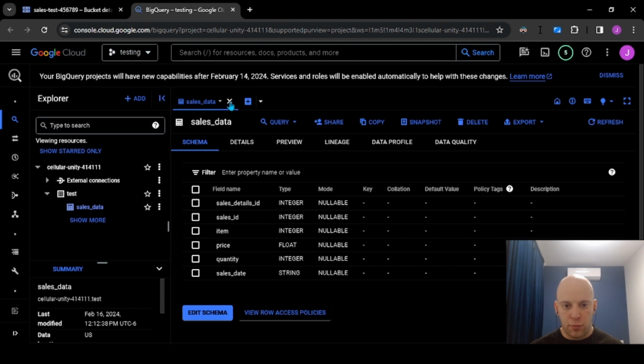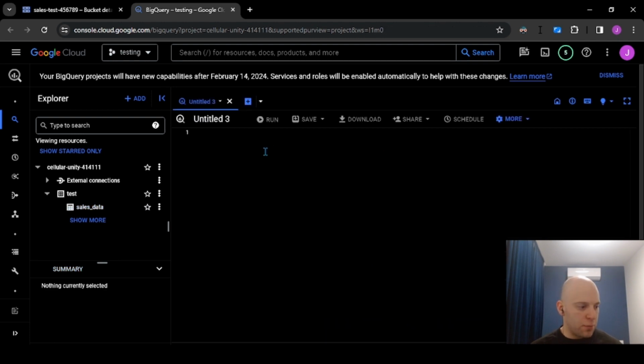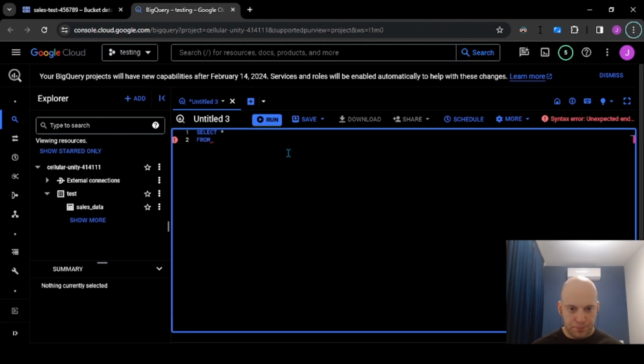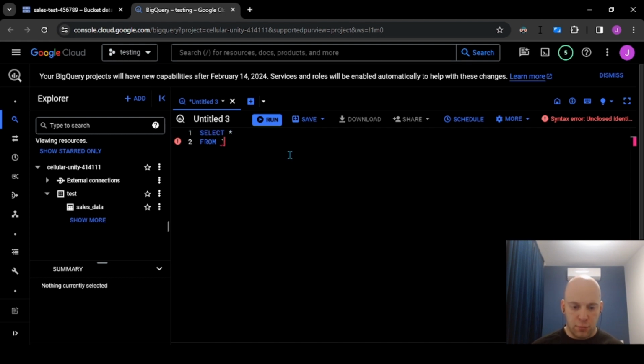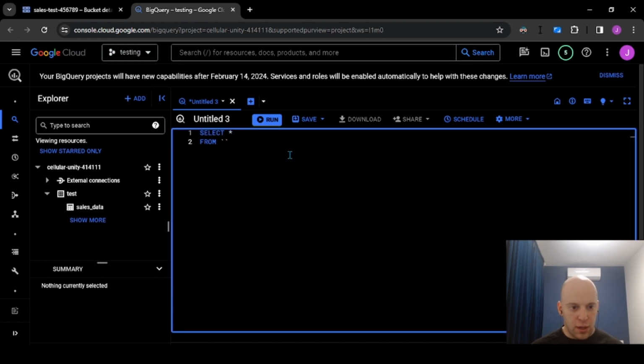So we're going to go right into a new query window, and we're simply just going to look at what we have. So select star from, and I'm going to actually zoom in. F1 to bring up the context window. Then I just do zoom in. So I have cellular-unity.test.sales_data, case sensitive.